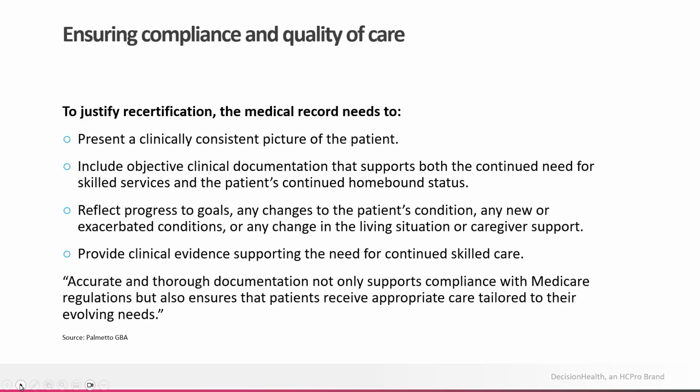Those things don't go together. So either the therapist has the patient much more independent than they really are, or you're trying to justify that they're still skilled and they're still homebound and that they need to stay on your services. We see a lot of situations like this where that documentation isn't consistent, and we're seeing denials based on that.